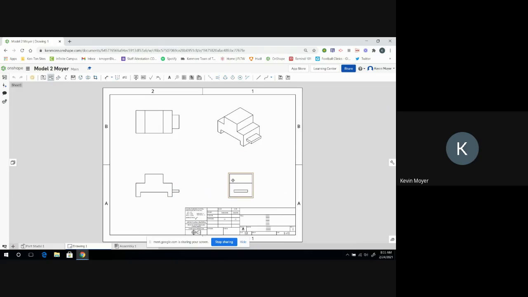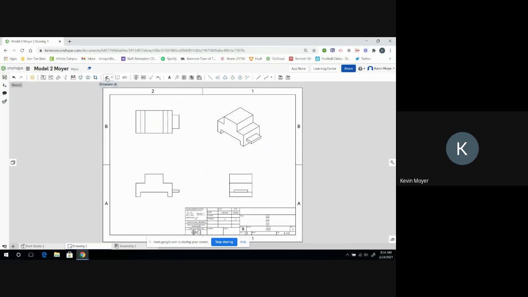One thing that you guys can do on here is right-click. I have to click Escape to get off your command here. I was still in projected. Now I can right-click on here and I can show hidden lines in the object. You can see the hidden line going through here. And I can show hidden lines going through this object. There shouldn't be any hidden lines in here, but I will click it just to make sure. Show hidden lines. Told you so. All right, so you have this all done.